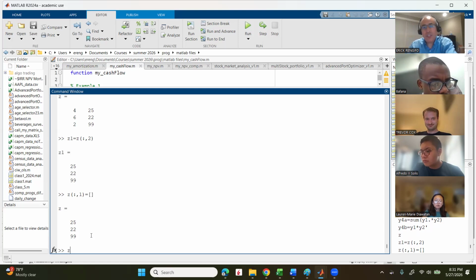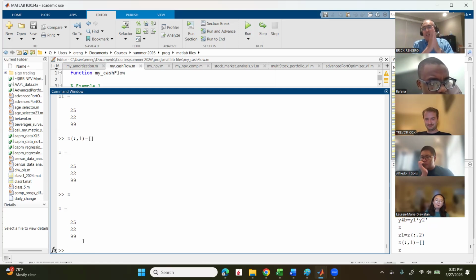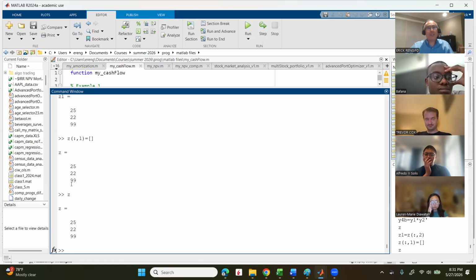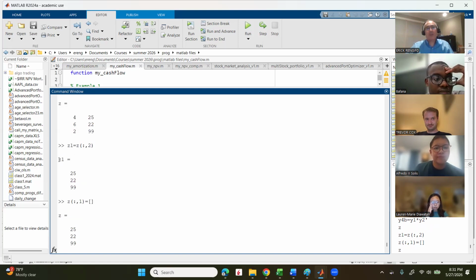Because now if you take a look at what C is, C is only one. I technically deleted the first column. So if I don't have huge matrices, what I prefer to do is create a clone like this one. Got it? And then you keep the original C.